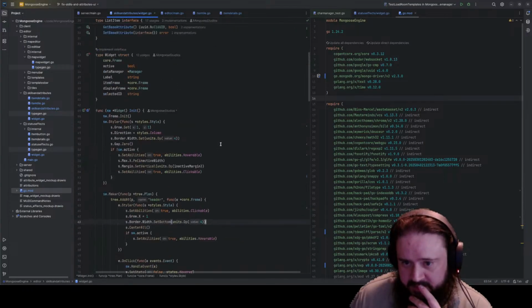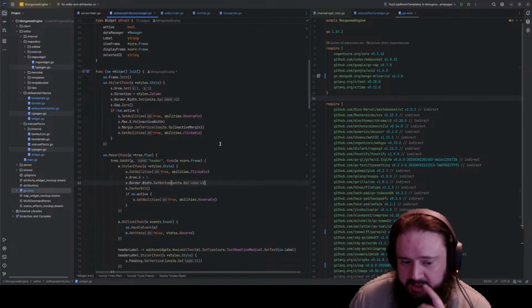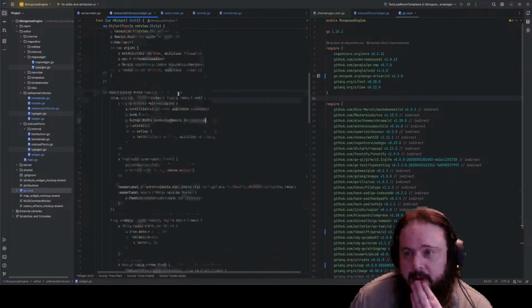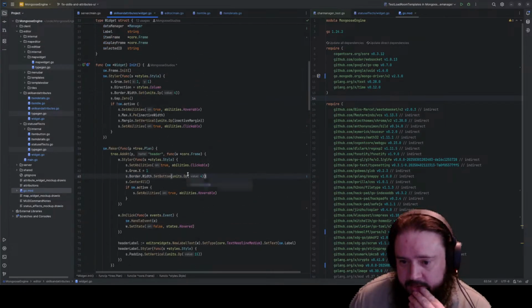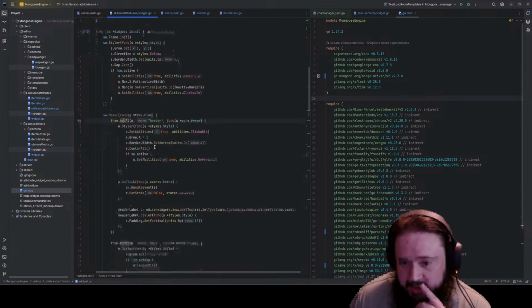Skills and attributes widget. This should be the widget that both of them use. So we make a header. We add, or in the maker, we add a header, I should say. We set it to grow on the X. If it's active, we set it hoverable.